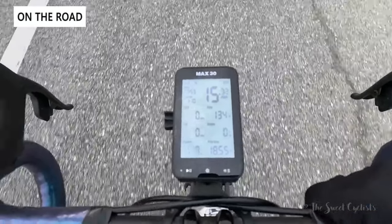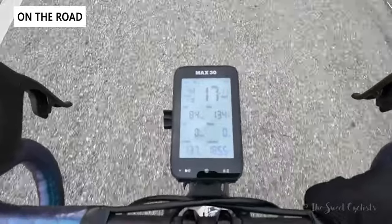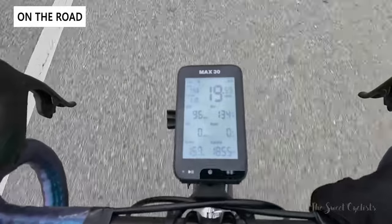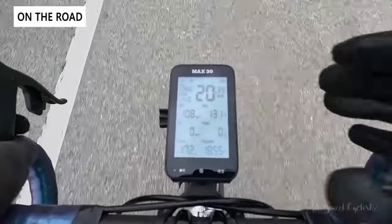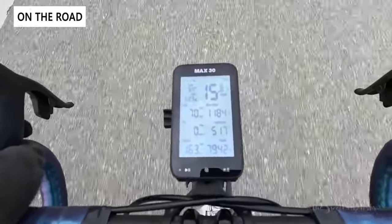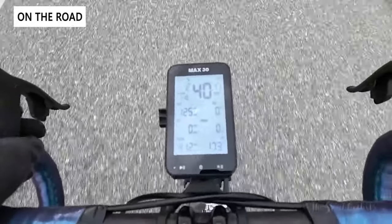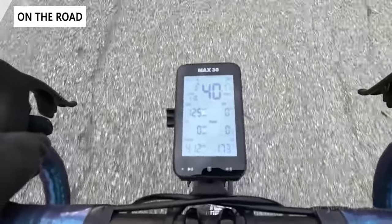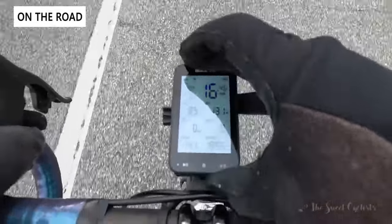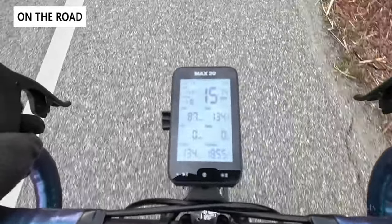In riding footage with the Max 30, the three-inch display is nice and large — font sizes are very easy to read and you have nine data fields all on a single page, which is really nice for seeing all your metrics. Shanren has done a nice job with the text and icons so it's very easy to understand what is where even with so many data fields. You can toggle between three pages, though three pages really aren't necessary as you don't have that much information to show. One downside is the start/stop functionality — you have to remember to press play to start a recording, otherwise your trip distance won't accumulate, and it's very easy to forget. Many other computers automatically do an auto-start, which would have been nice to see here.